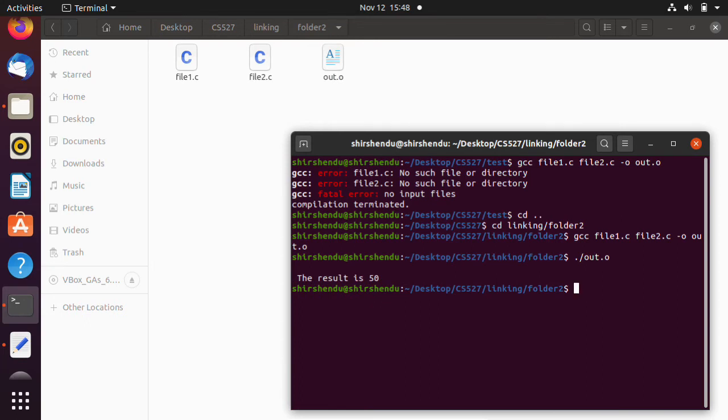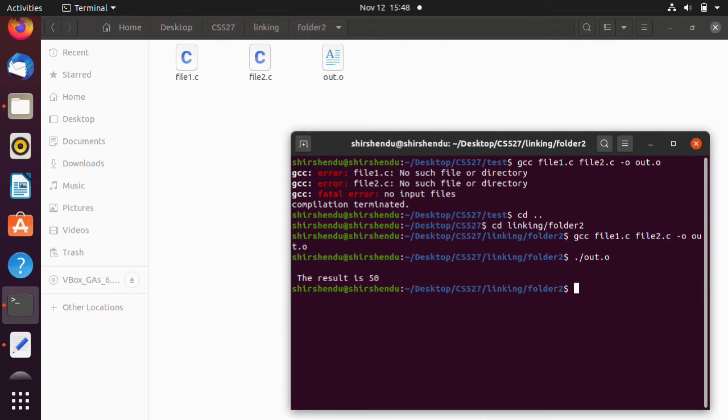So how to compile this code? If there are multiple files, this is the command: gcc. You have to write all the file names, file1.c, file2.c, -o out. Okay, this is the technique. But what is happening internally? Do you think how this gcc is performing all this task internally? That we will discuss.